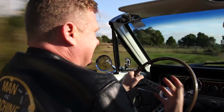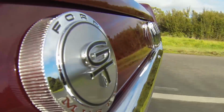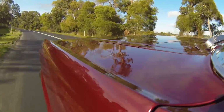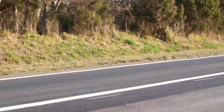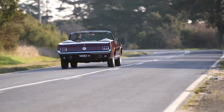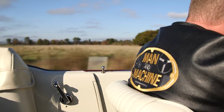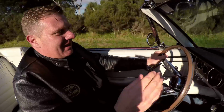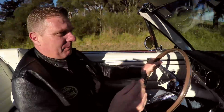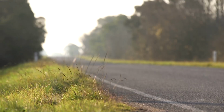Ford wanted to design a small, lightweight car that seated four, had a floor shift, had all types of options, and was under $2,500. Well, guess what? They achieved that, and that's where the Mustang was born. They expected to sell something like 100,000 units in its first model year. Well, they got a little bit of a surprise, didn't they? Because these babies sold over 400,000 in that first year. And within an 18-month period, they produced 1 million Mustangs. Absolutely epic success.